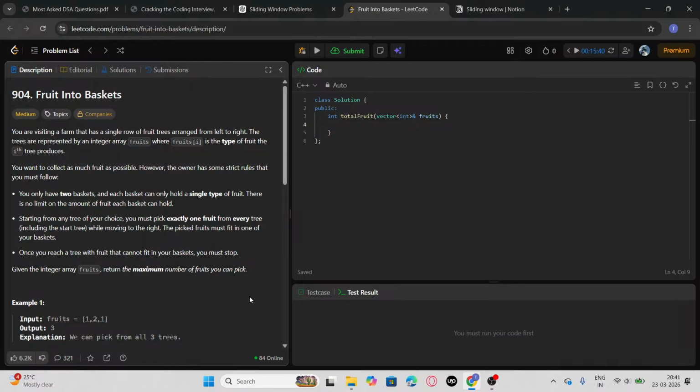I have to figure out. We can take a hash map. Unordered map int int hash. int left equal to 0.